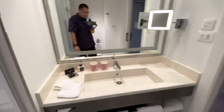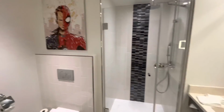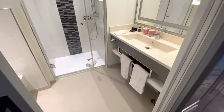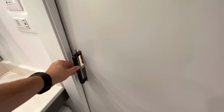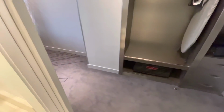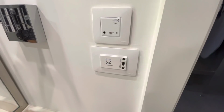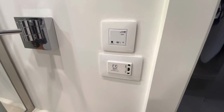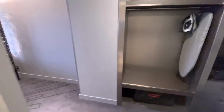So this is bathroom number 1 with bathroom art. Love bathroom art. Bathroom art's always good. Look at the floor. Does this one lock? Oh, okay. It doesn't. So we have another non-locking sliding door here. As far as over here, there are slots for shavers. There's also an audio receiver, so you can play your music if you'd like in here.